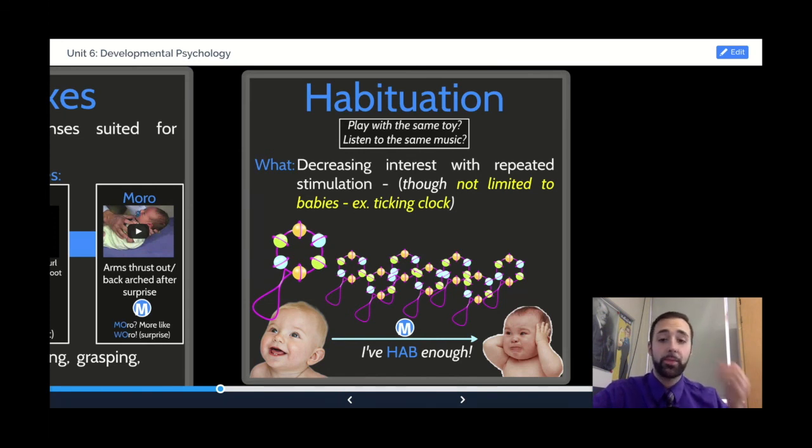Perhaps you have a roommate that's really loud in college, or at least plays music every night, and you think that music's relatively loud during the first couple weeks that you've been there. But by the end of the first month, the second month, you've habituated, you've gotten used to it. That repeated exposure no longer bothers you. We call this process habituation.